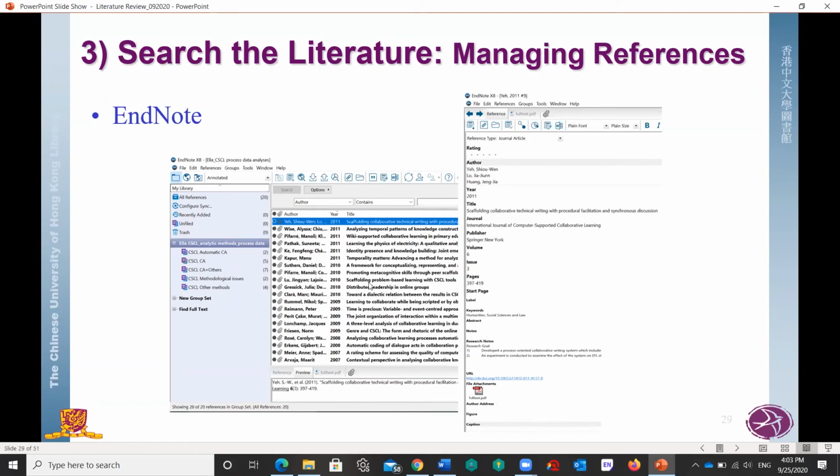If I double-click one of these items, I can edit the citation information and write my research notes here. I can open the full text by double-clicking the PDF file. Every time, I can work on the same file so that I can make annotations on the files.